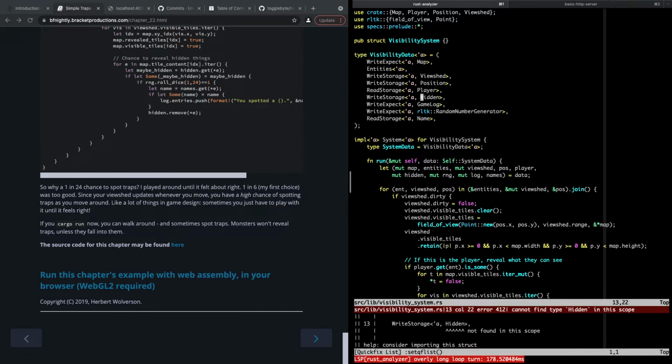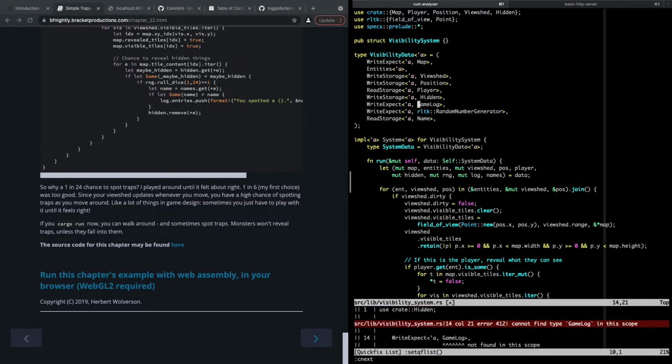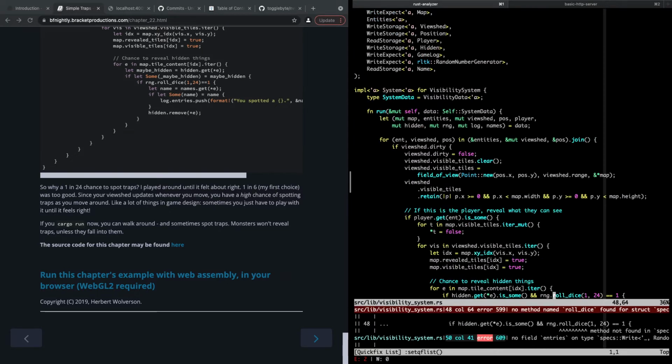Yeah, okay, so we need hidden. And what else? Game log. What else? Name. Oops, name. And then the join didn't work because of the other failure. Okay. Still 2 errors. We don't have a roll dice. Method not found.